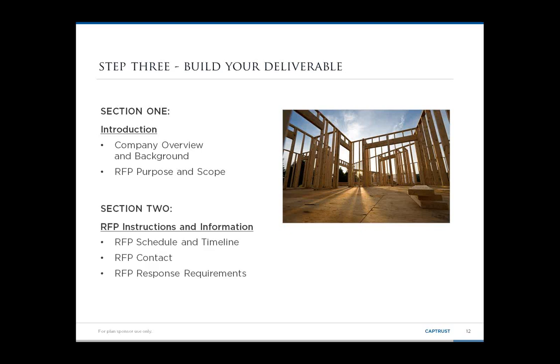Next section, general RFP instructions and information. Specific information included here is your RFP schedule and timeline. This timeline should include the specific dates about when the RFP is released and when specific deadlines are, things like when questions are due back for clarification, when responses are due, when you should make a decision, when finalist presentations should be scheduled, and when you want to hopefully proceed with a new advisor. It's good to have a full schedule and timeline in the RFP. That way it keeps everybody on track.